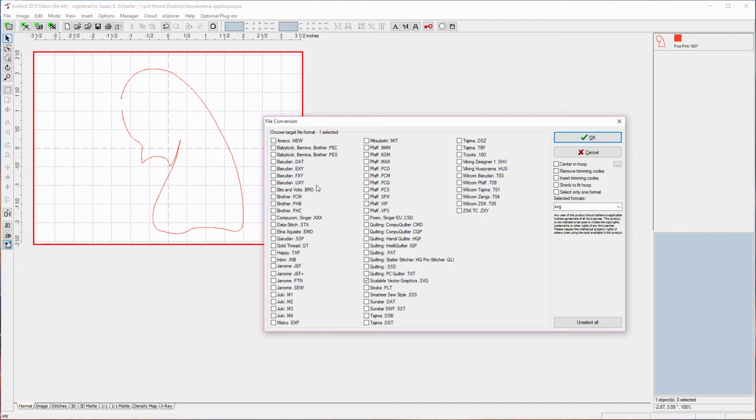You don't have to worry about any of this. I've already have it saved in PES, so I'm not going to save it. You don't need to worry about centering it in the hoop. None of that really matters because we're going to manipulate it a little bit. And you click OK and you save it to where you want. Now, a vector graphic is, it's not a JPEG.